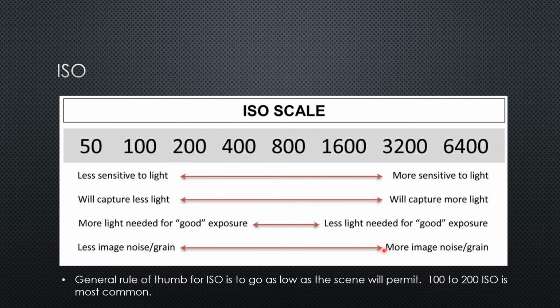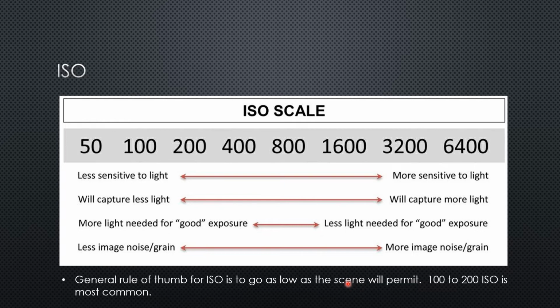Now, in today's digital cameras, you can actually adjust the ISO for each and every individual image if you'd want. In the film days, you would load an entire roll of film and you were shooting 24 or 36 exposures at that particular film speed. I would say that in general, your best rule of thumb for ISO is that you're going to want to set it as low as you possibly can and raise it only when you have a particular reason to need to change it.